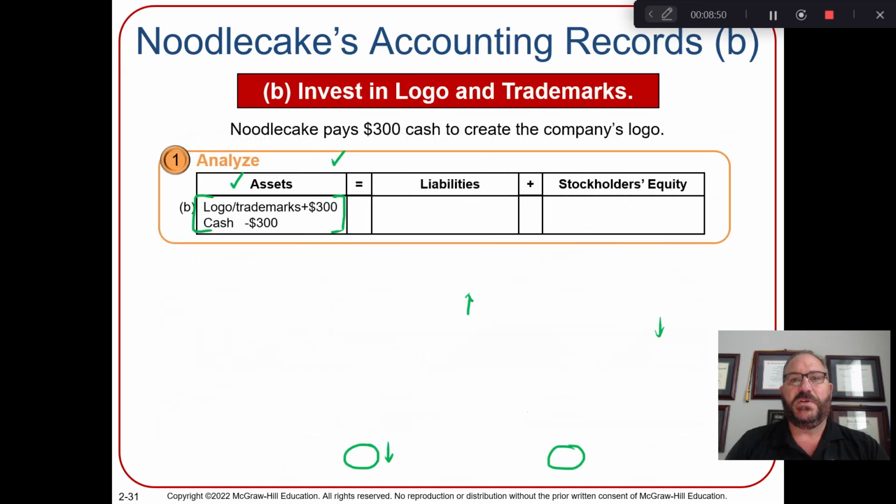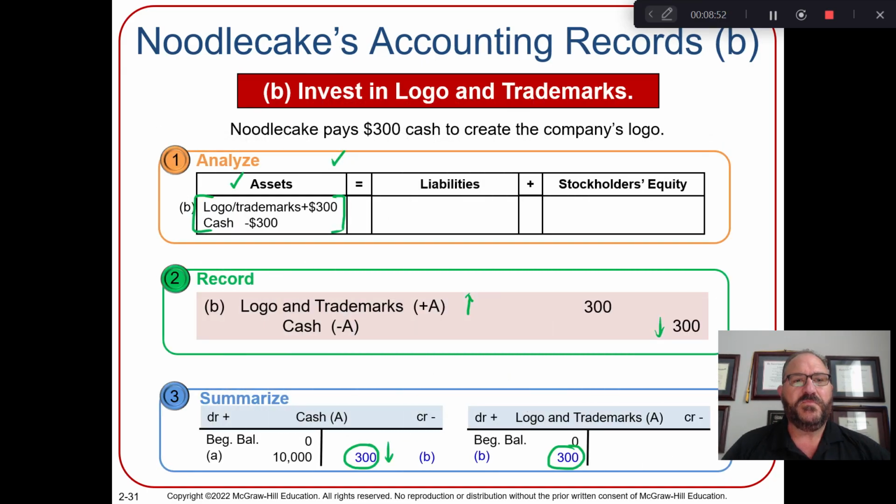How about next? So here's the next one. Here's that logo deal, right? So again, this was just an exchange of assets. So look what happens. We got this one asset's going up, so we debit it. This is another asset, it's going down, so we credit it. There you go. Here's our cash, there's our credit. We're lowering our cash, but now we got a logo. So here we had that exchange, just exchange of assets, okay?